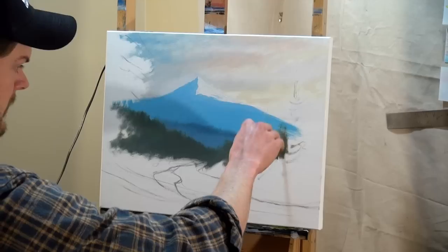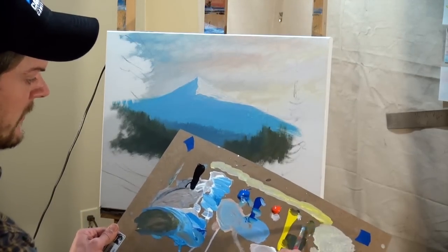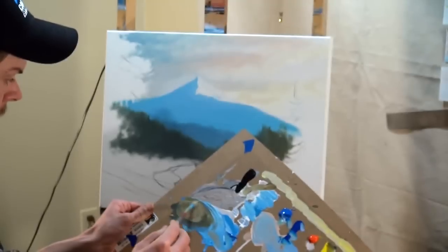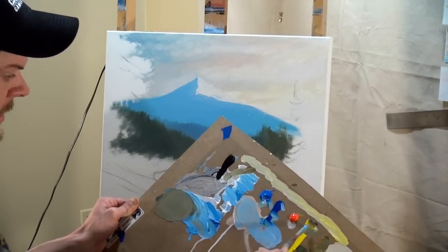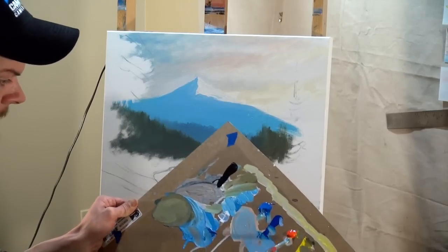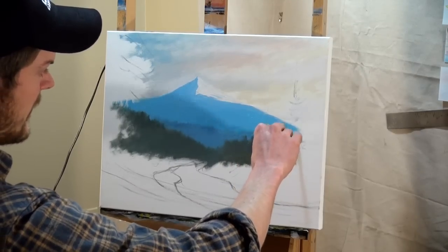Okay, now right through here, right in here, let's pick up some more raw sienna, some yellow, a little bit of red. Grab some more white up here. Just kind of mix this all together. I know it's looking a little muddy, but I'll show you what we'll do with it. A little more red. I want it to be a little bit more towards the red spectrum. Perfect. So it's a little bit lighter now.